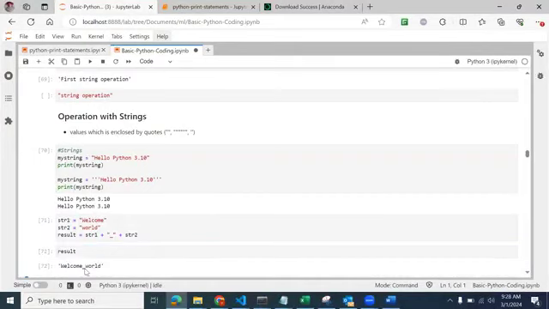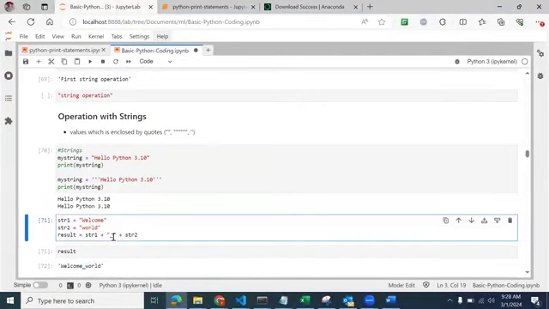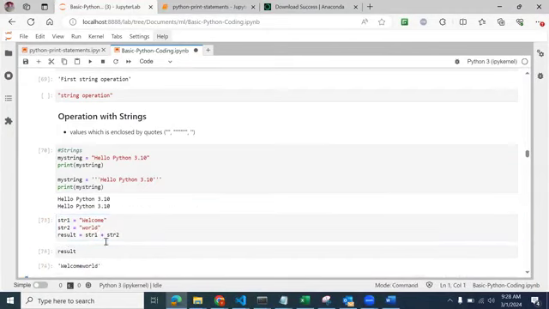It means the underscore is the separator, because this underscore separates these two words. If I just remove this, there is no separator here. It just concatenates the two words without any separator, so we don't have any space or underscore.